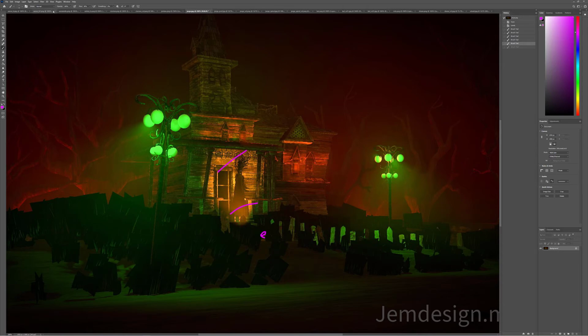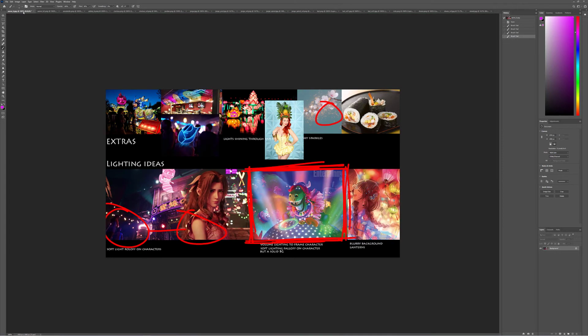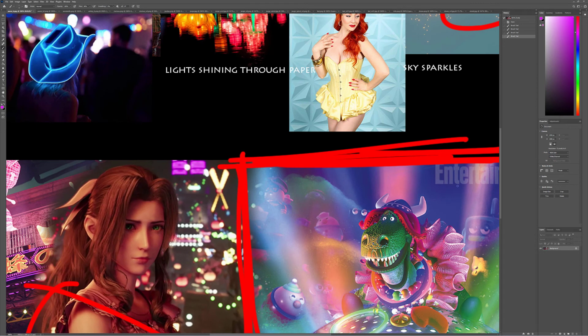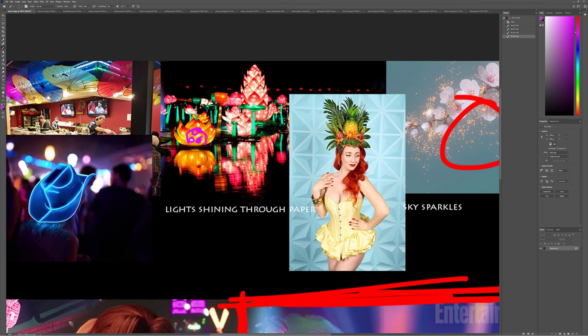So I'm going to pull in, I think it was Aaron's reference. If you look again at these float things, you can see there are bright spots where the bulbs are, and then the translucency of the leaf over the top of it fades out a little bit.